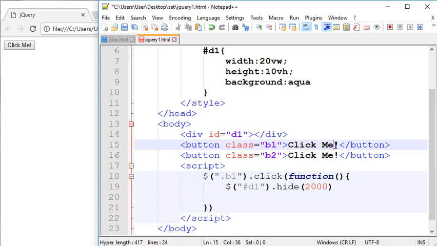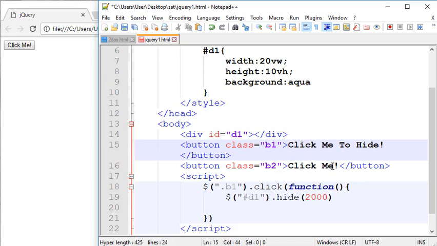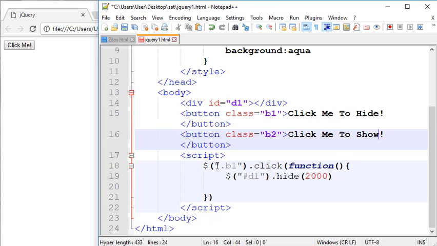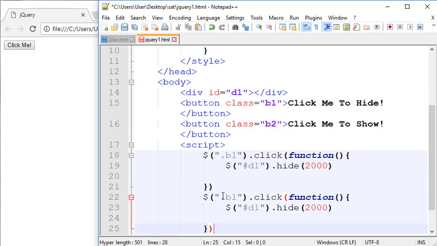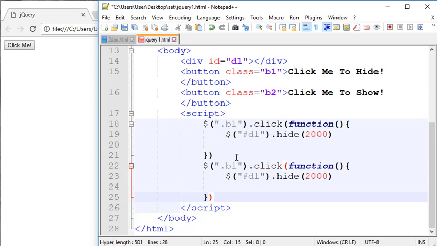Let's change the first one to click me to hide, and the second one to click me to show. Let's also copy this, paste it here, and to get it to actually work, we need to change this B1 to a B2. We're not done just yet, as this still says hide, so we're just going to simply change it for show.